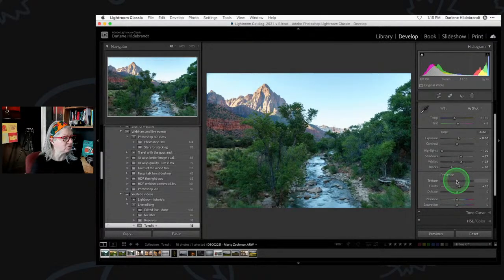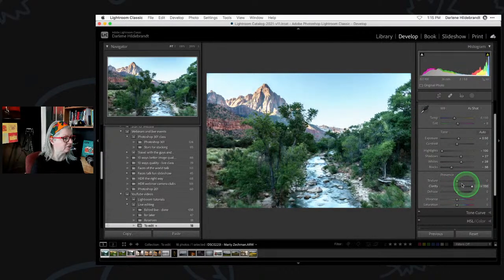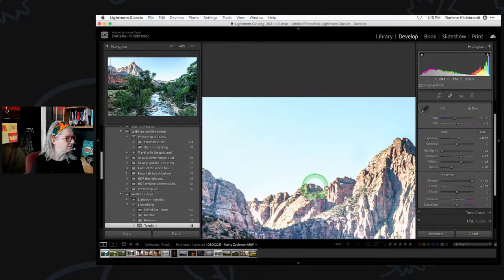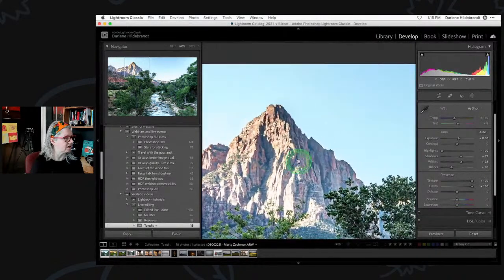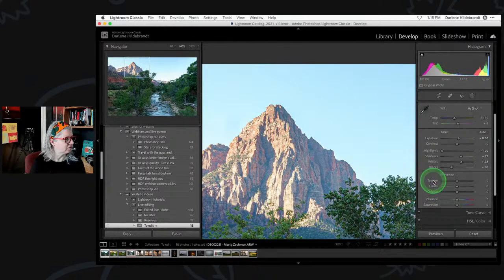I don't want to do a lot of clarity and a lot of texture up high because you get this kind of look and it affects everywhere again, right? So it's affecting the sky and I don't want to do that. So I like to show extremes like this because this is over edited, okay? So you want to just keep your global edits a little more subtle, okay?